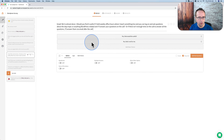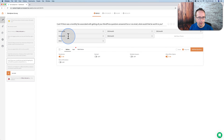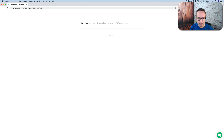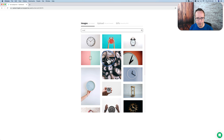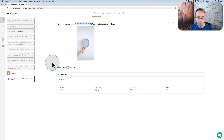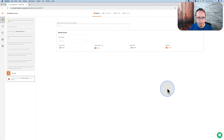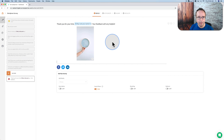Where I made this conditional logic — if they chose 'Yes, that would be for me' — I could say something like 'In the previous question you chose yes,' which gives context. If you want to make your survey even more understandable, that's definitely an option. I'm going to choose an image — I'll see if I can find a clock because we are talking about time. 'Thank you for your time' — it's a clock, very witty. I'll add a social share in case people want to share it. I'll turn off the branding for Survey Sparrow. You can also redirect instead of having this thank you page — redirect to a thank you page on your website. I'm going to keep it as-is.